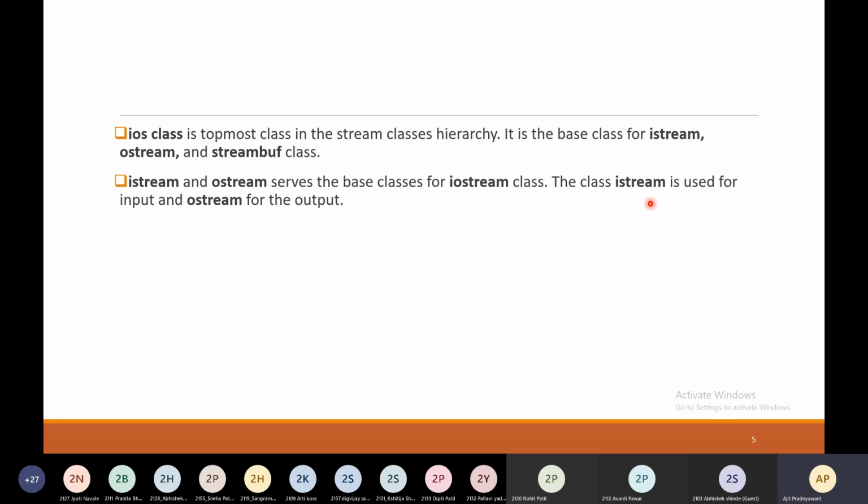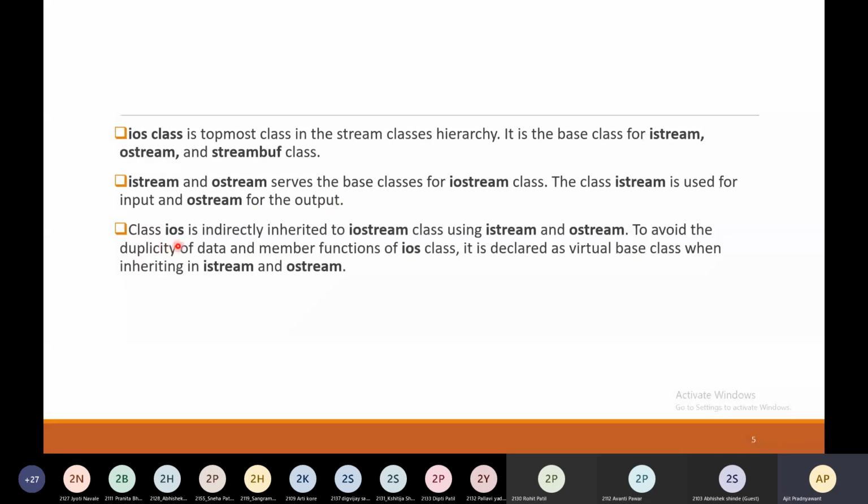The class istream is used for input. As the name suggests, i is for input. istream means this class is devoted to carry out the work with respect to input. Whereas ostream, it is for the output. As the name suggests, o means output stream. So it is for the output.